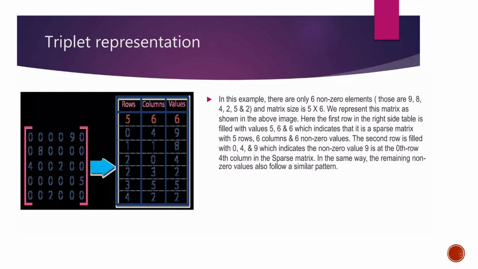This greatly reduces our time and storage complexity, because for smaller values it may be easier for us to store in a matrix. But for larger values like a 100 into 100 matrix, if there are more zeros, it will be a waste of time and space. Hence, for example, if we have to search for a single element, we'll have to go through each and every element. And in the worst case scenario, that is the Big O notation, we'll have to go through the whole matrix, that is n squared times we'll have to run the loop to get to the element.